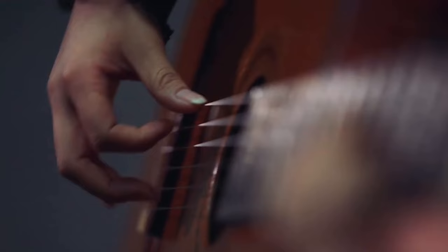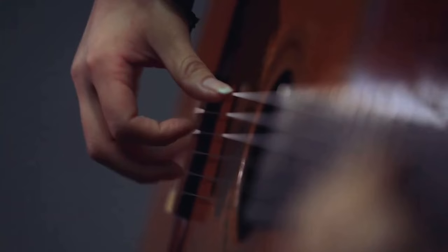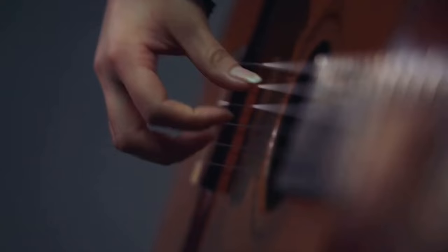Something else I noticed, which I'm seeing in many great players when they do free stroke, is the role of the middle joint. You can really see it here in the I and M fingers — mainly the I finger. When she does a free stroke, the big joint is activated so the finger goes back, but you also see the middle joint coming out and going up a little bit. She certainly seems like one of these players in which the middle joint plays a key role in the free stroke sound, with a movement that goes out and up slightly with each stroke.